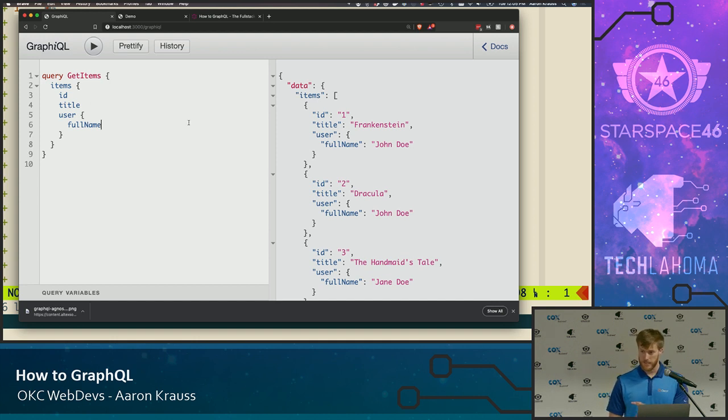So we kind of looked at how this request is being formed to the backend. Let's talk about how you can actually set this up. So this goes back to our type. We've got an item type here, and this is a user type here. And everything on here is a type. There's scalar types. This is an integer. This is a string. User is a user type though, so it's a little more complicated. And you can kind of see, it's an ID type there. And GraphiQL, I'm not quite sure if I'm saying that right. It might be GraphQL. It might just be Graph Interactive QL.